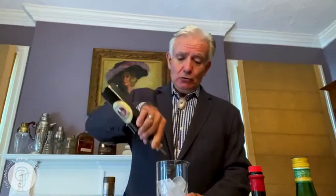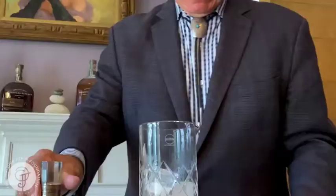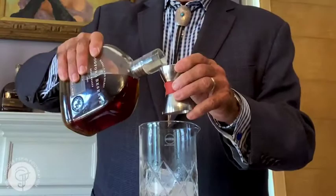So normally, we begin with the bitters — the dashes and the splashes — with any drink, and in this case we would normally be using Angostura bitters, but I'm going to be using mine. Why? Because I can. But more than that, it's much drier than Angostura bitters, and I like a drier style of Manhattan, so I'm going to use two good dashes.